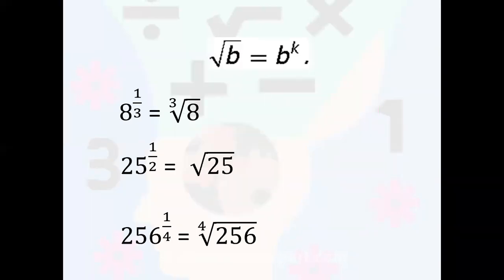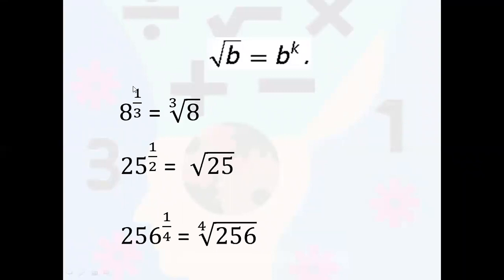Now let's see how we write numbers which are in exponents using the radical sign. What does this mean? Let's see how we can write 8 to the 1/3 power using the radical symbol. All these, as you can see, are fractions. Always remember that these exponents will be fractions if we are writing them using the radical sign. So basically this means you put the root sign.